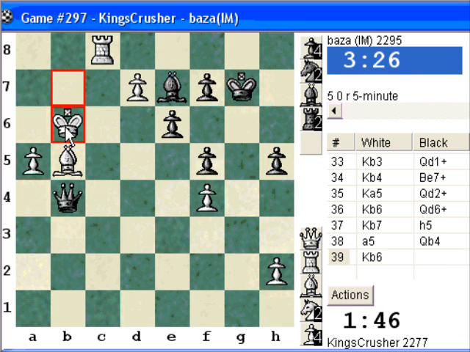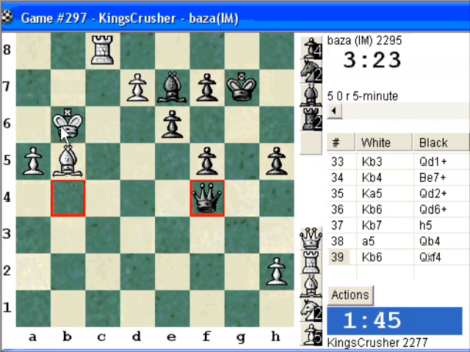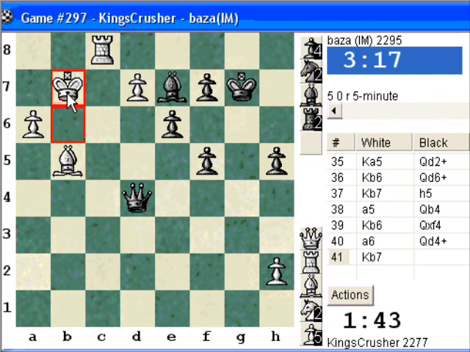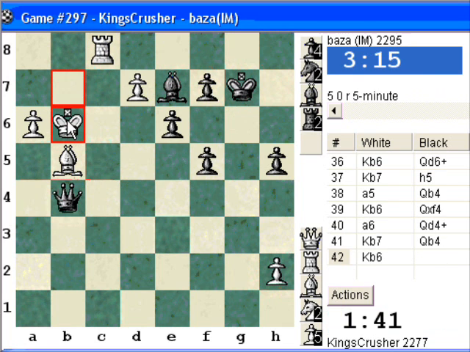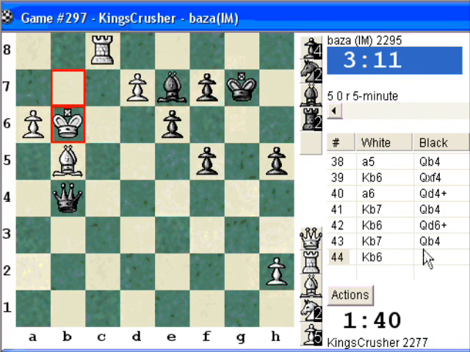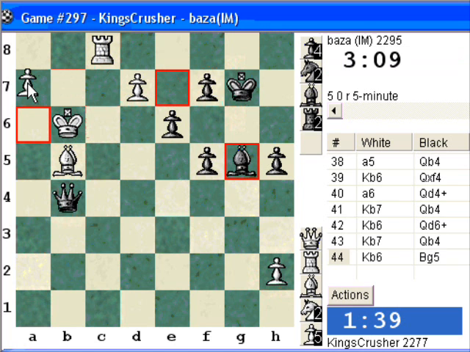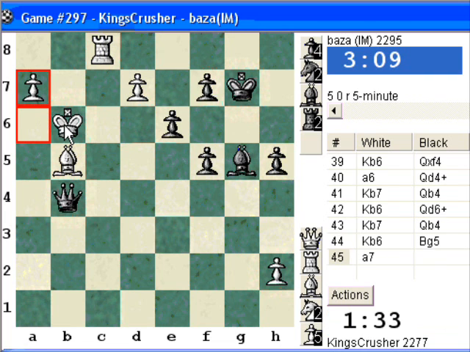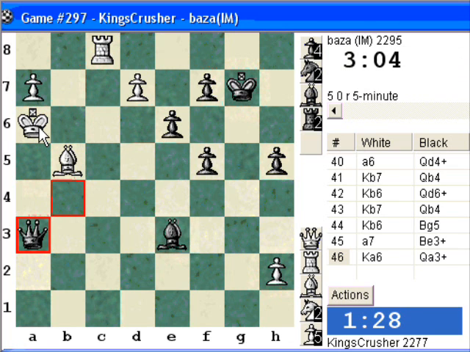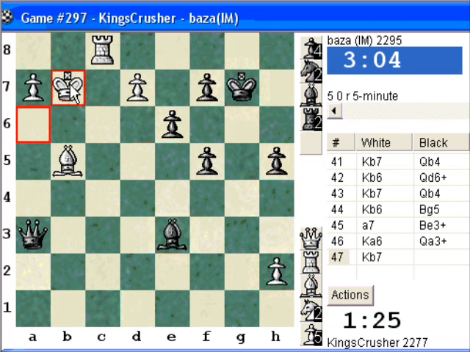Can I get an a6? That's the question. Okay, so let me play a6. Am I getting a7? For a draw? He's going to let me play a7. That's bishop e3. But bishop e3 does give me the real possibility of d8 now. Oh God! Except I've just lost the a7 pawn. I see now.